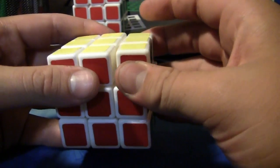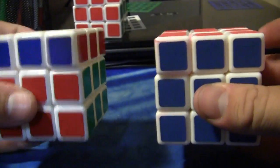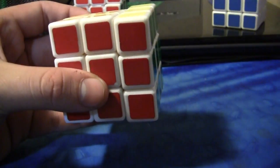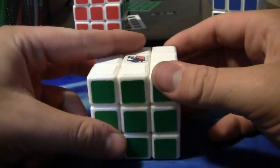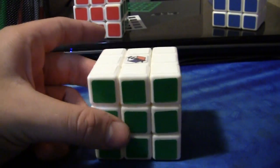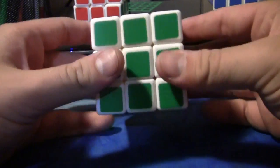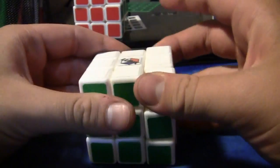The Type F2 has a little bit faster turning and a little bit more smooth. Well, no, a little bit more clicky, but it is faster, which a lot of people like. It's a great cube. By the way, all these cubes have been lubed with Lubix, so I can't answer any questions about Jigaloo or CRC or anything like that because I refuse to put that in my cubes. But as you can see, it's faster, it's a little bit more clicky, it has a very nice bubbly feel.